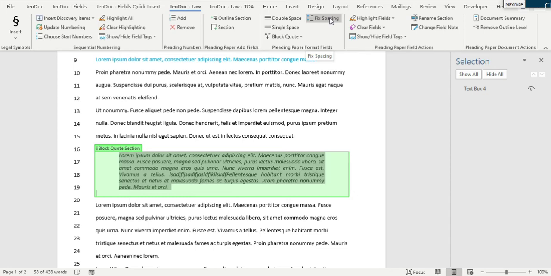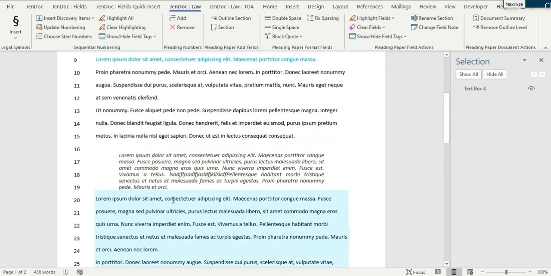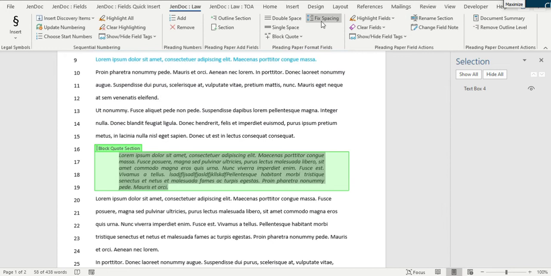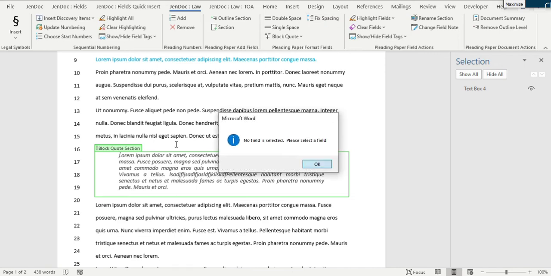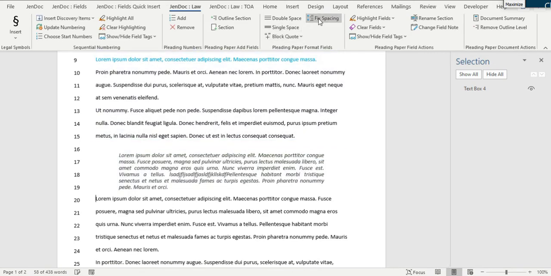Now it's just going to remove that extra little spacing at the end of this field, and now my numbering is back on track. And so you see how it kind of comes and goes. So you can add the space or take it out depending on what is messing up your line spacing.